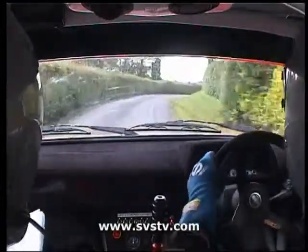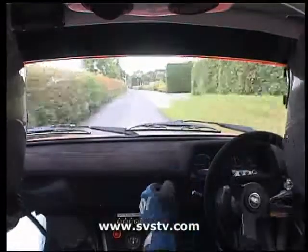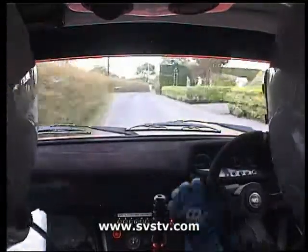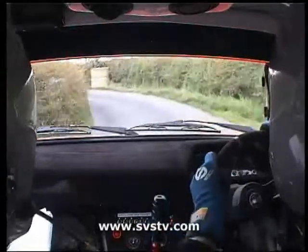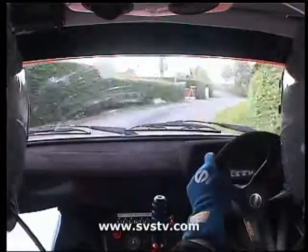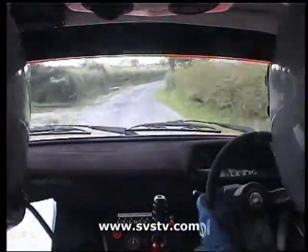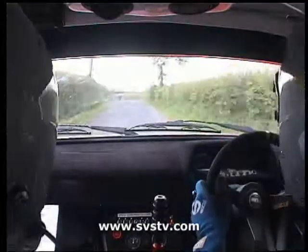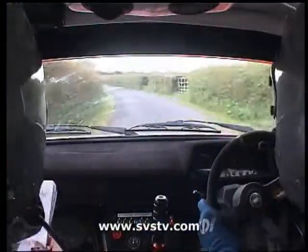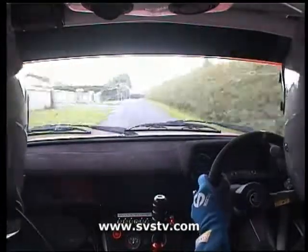Right, into a long five left. Hold on. Right, into a long five left. And a five right plus. And a two left stay in. Into a crest. Into three right. Flat crest. Two left stay in past gate, 100. Flat crest, 80. Slow three right, only 40.